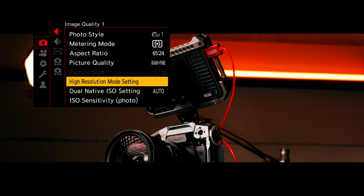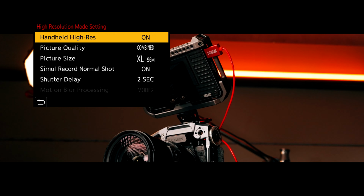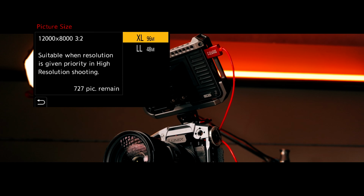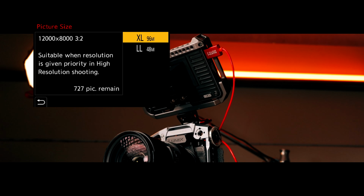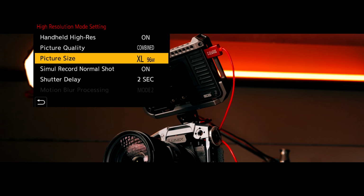Now, high resolution mode setting, I haven't really used this, but this is great if you want to create a 96 megapixel image. This is good if you're putting the camera on a tripod and getting a landscape shot, you want all the detail. This is a fantastic option.